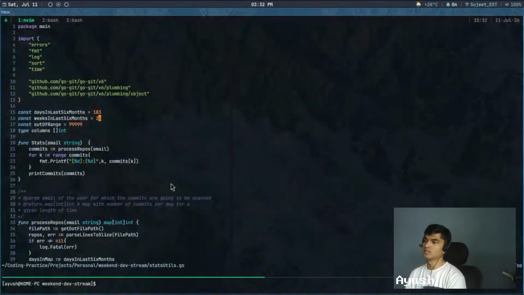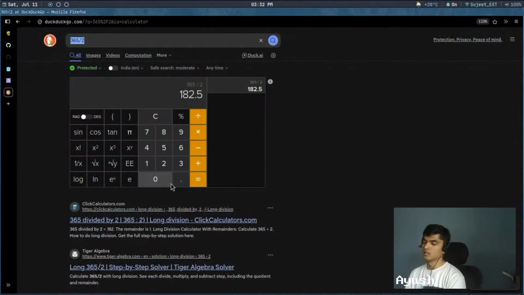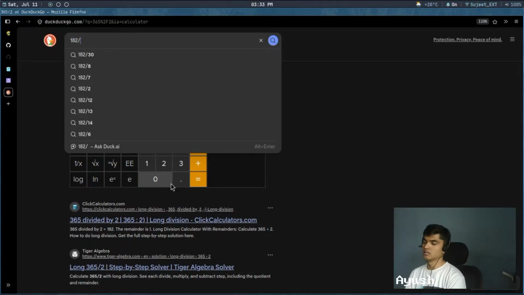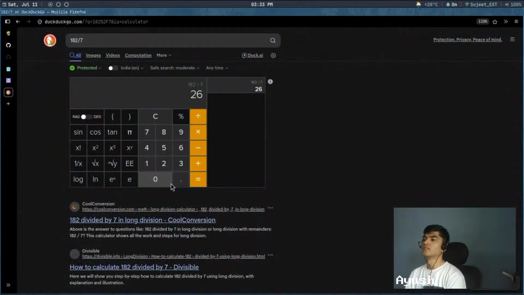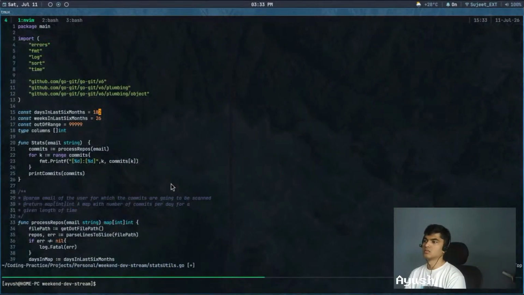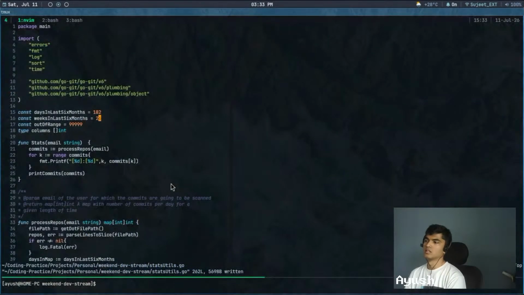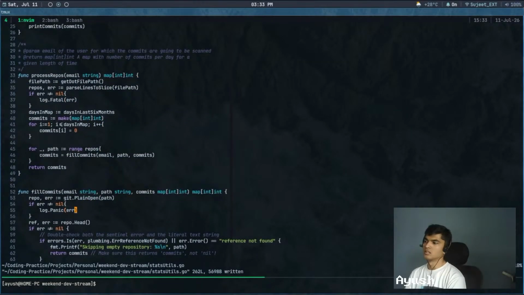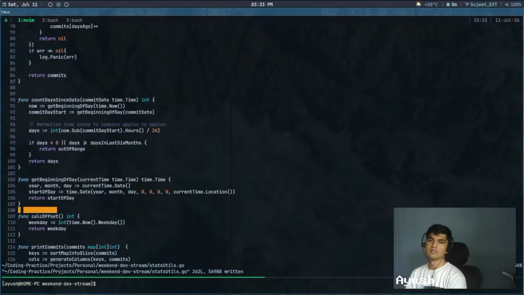So 183 is fine, and then the weeks in last 6 months, you just divide 182 by 7, so it's 26. Yeah, okay, we divide 182. Fine, we'll take 182 then. So that is done. We don't really have any other constants over here.